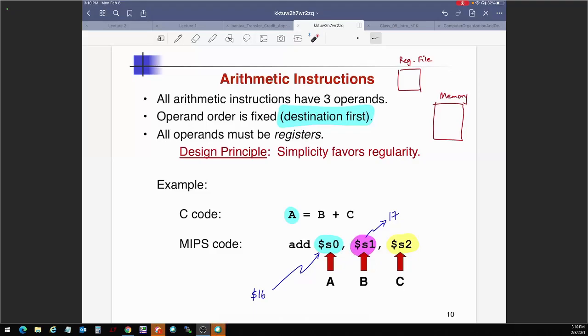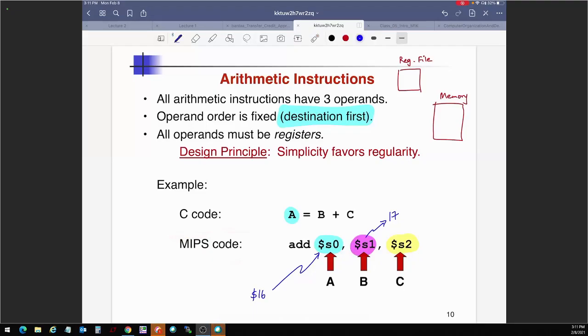Usually, the norm is to use S0, S1, S2 for MIPS assembly, and then use 16, 17, 18 when you need to start talking about the machine language, because the way we identify these registers is by their number, right? At some point, you're going to have to write a bunch of zeros and ones to tell the processor to work on this instruction. That's when the numbers become relevant.